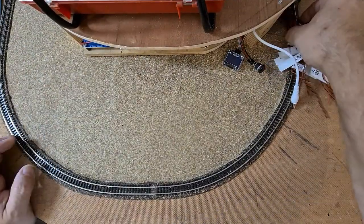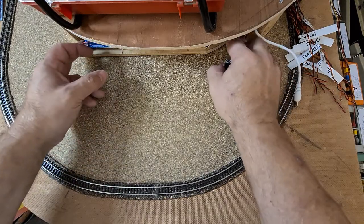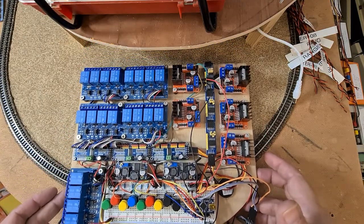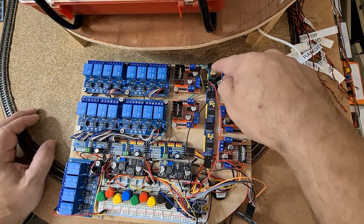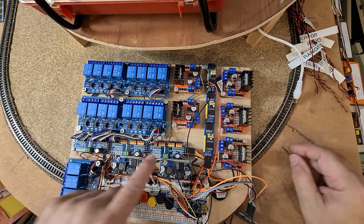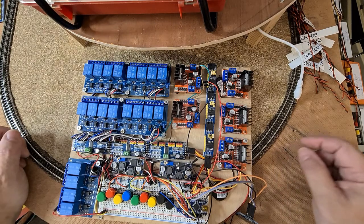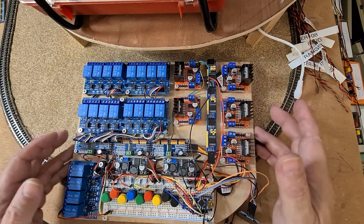So coming to the power, these are all the power cables which need to be connected to the motor drivers, and let me show you what I built so far. This is the way the board will be positioned underneath the track, and as you can see, I already did a lot of wiring except for the motor drivers. I wired one just to check if everything is okay. I have the pins of the I2C outputs over here. I have the PWM I2C controllers over here. Currently I'm controlling the relay board for the turnouts, and these will be used for the track. So everything is built on this board, as mentioned in the previous video.